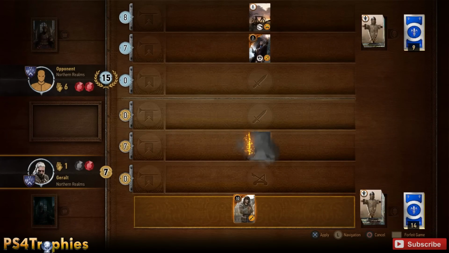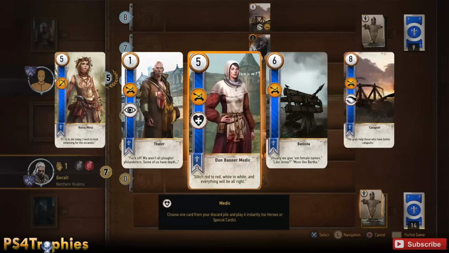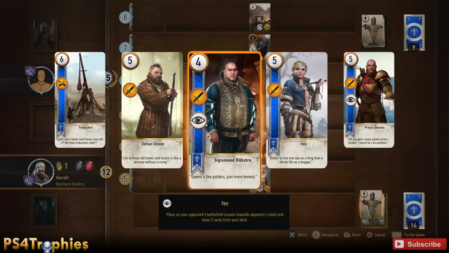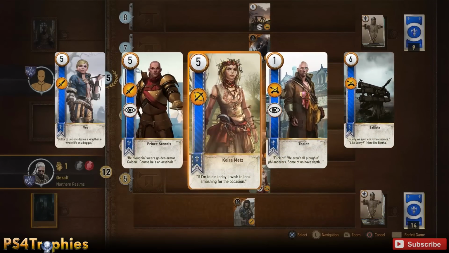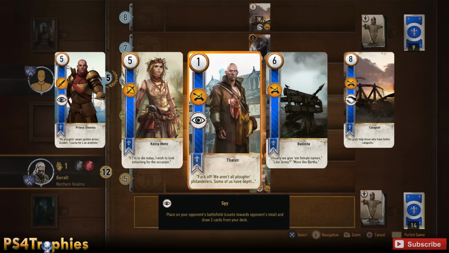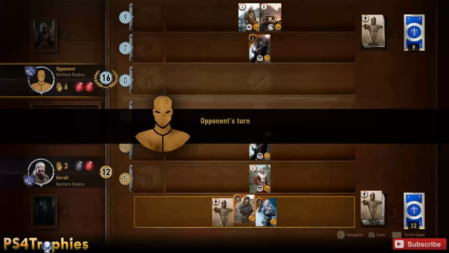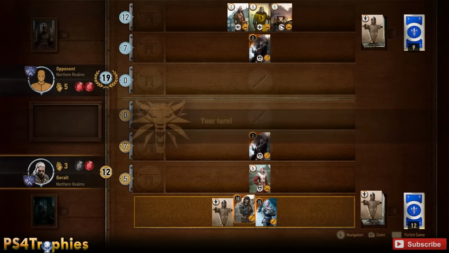So at this point, I'm down to one, but I played Yennefer. I'm going to pull out a spy card. Oh, actually the medic card here instead, because when you play the medic, you can then pull another card out. So playing that one card allowed me to draw two more cards out of my discard pile, a medic and then a spy card. And I place that spy card on his battlefield, and then I get to draw two more cards. So that's really how my deck is constructed. With any of these card games, it's obviously a luck of the draw.